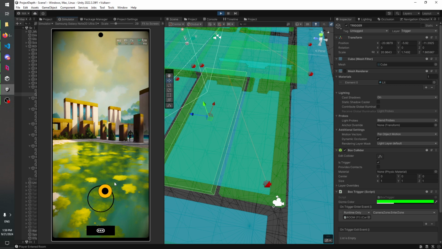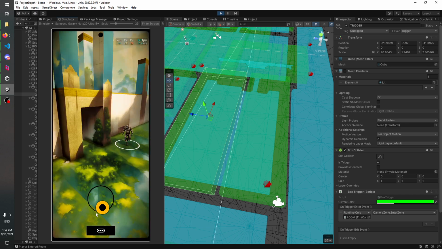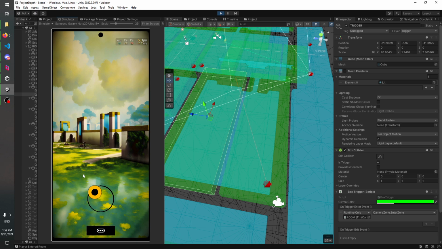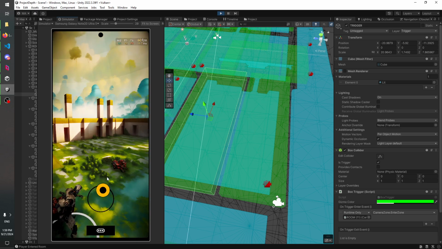But I think I need to adjust that number a bit so that the player is always in view, but the camera is not cutting a lot. It still needs a bit of work.